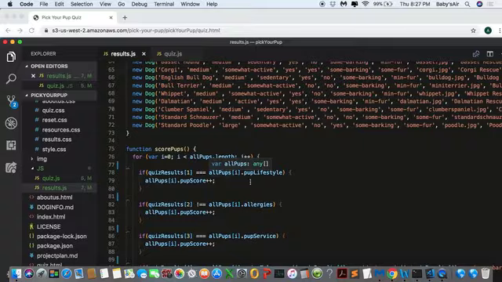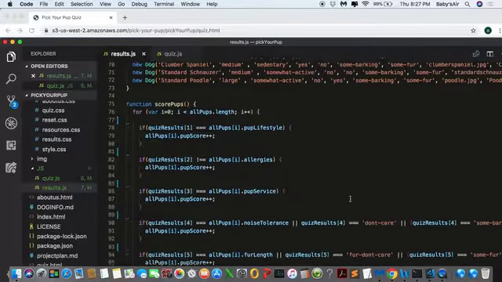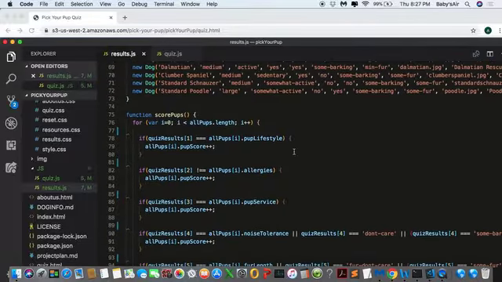So we go down here to the function score pups. This was actually really one of the most challenging things about working on this project. We thought it would be pretty cut and dry to come up with a weighted algorithm just within this one function. The first question on the quiz is about size of dog, and we really thought that was really important, that if somebody said, I only want a small dog, that we're not populating the results at the end with, like, say, a Mastiff or a Great Dane. So we weighted that heavier. We ended up creating a separate function for that, which you'll see in just a moment.